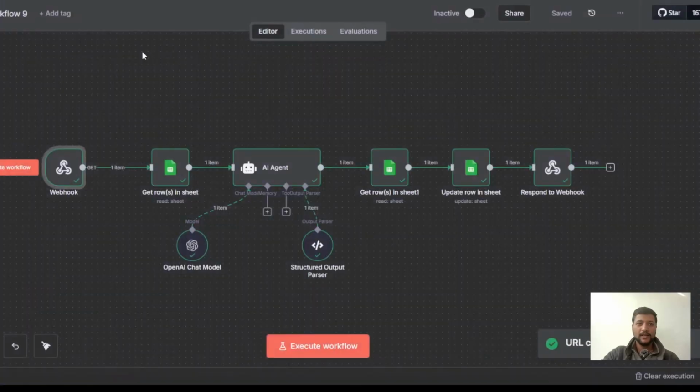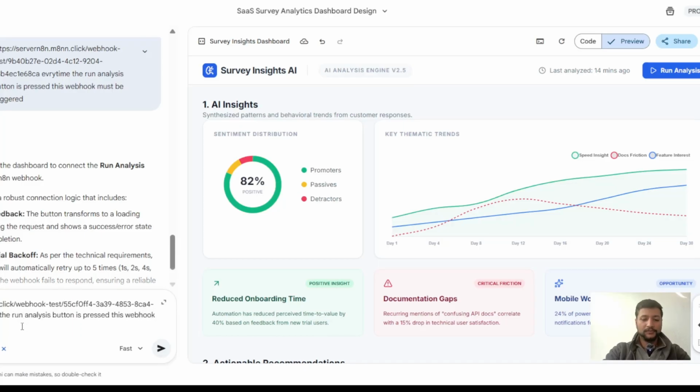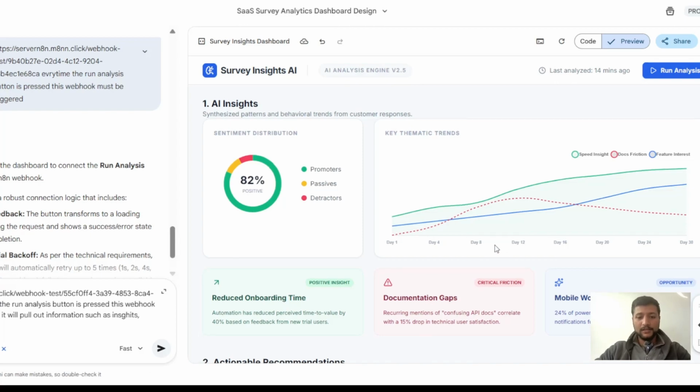We are gonna copy this, and we are gonna go to Google Gemini, and we're gonna say, whenever the run analysis button is pressed, this webhook should be triggered. And we are also going to say, and it will pull out information such as insights, any feedback theme, and actionable recommendation.